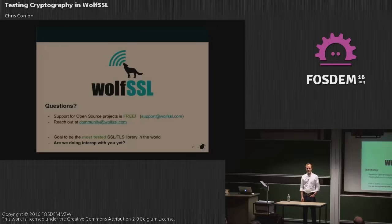But on a daily basis, the continuous integration testing catches quite a few things, especially given that we support so many different platforms. Out of the box, we support probably upwards of 20 to 30 different operating systems. And the developer might not have all of those in mind when adding a feature for one specific platform. Say somebody's working in a Mac OS X environment, adding a new feature, they may not think to test it in Linux 64 and 32 and Windows. Oh, and this Freescale Kinetis device over here. So it helps to have that in place, from what I've seen.